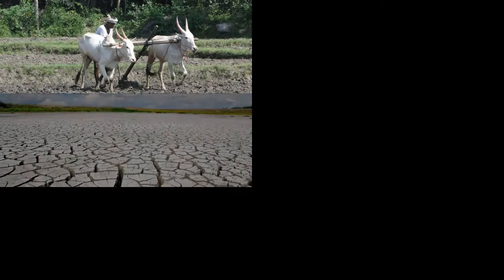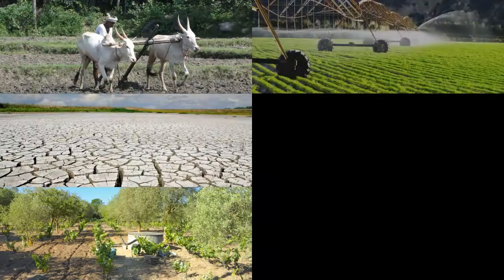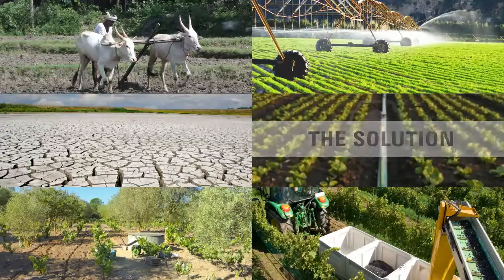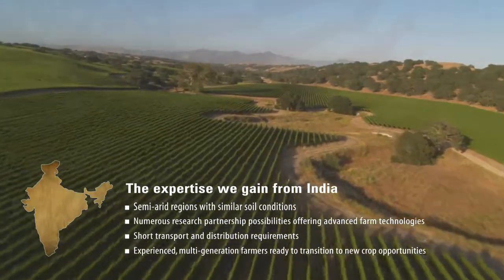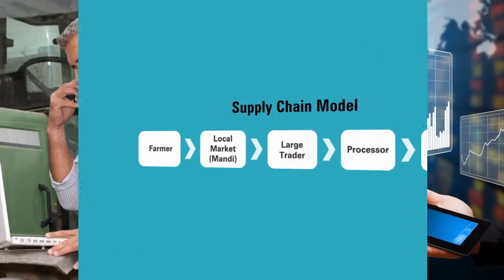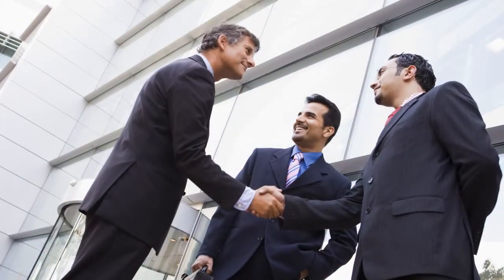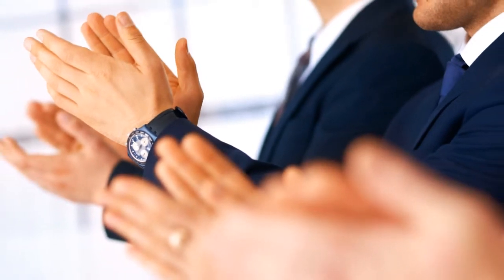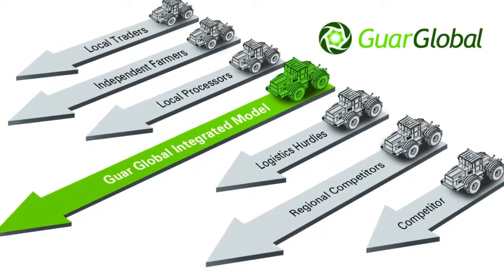By partnering with established research institutes, we plan to benefit from modern inputs such as planned irrigation, improved plant propagation and fertilization, intercropping, and mechanical harvesting. Guar Global aims to develop and introduce modern, large-scale farming expertise in order to grow and sell its own production, as well as working with partner growers in India to accelerate R&D efforts to boost yields and quality. The expertise we gain in India is projected to lead to large-scale farming viability in America. Through the application of new techniques, sound business practices, and expert financial management, Guar Global intends to capture a leading role to rationalize, stabilize, and grow this extraordinary opportunity, and to position Guar as one of the modern agribusiness success stories of this decade and beyond.